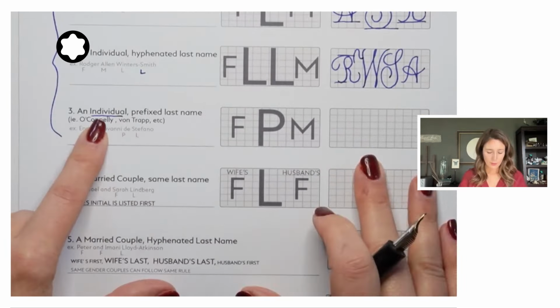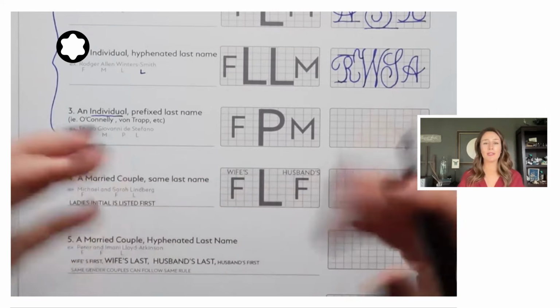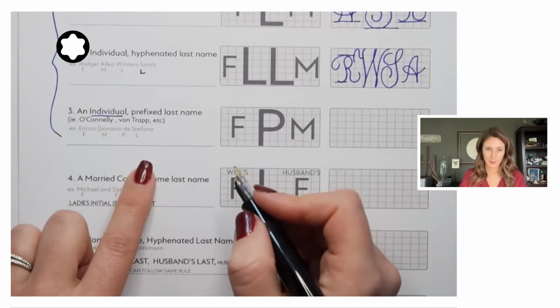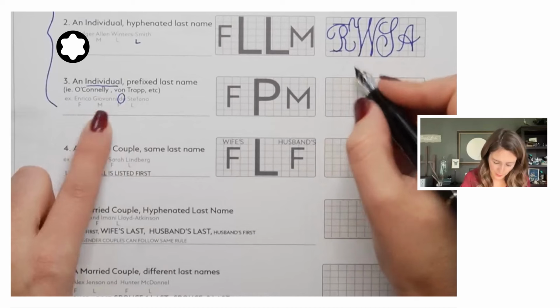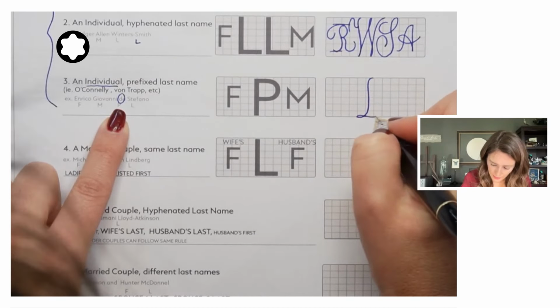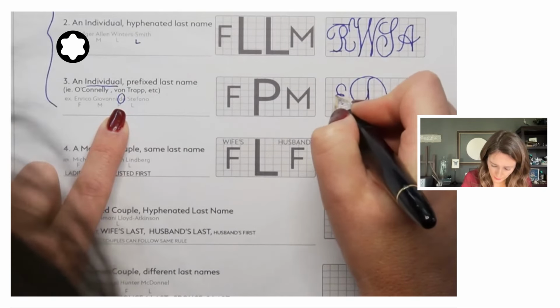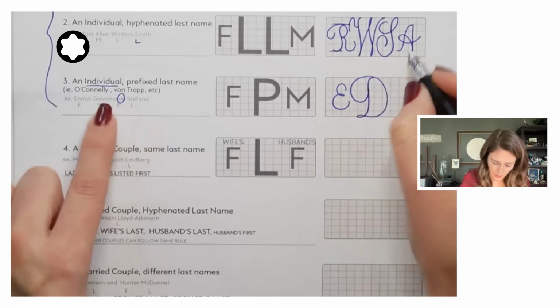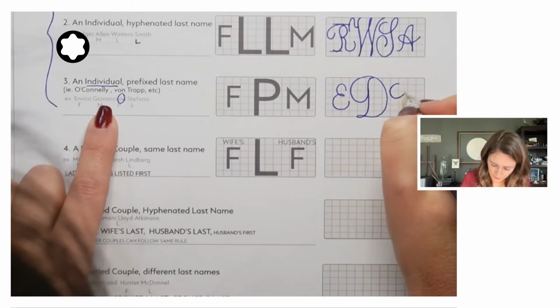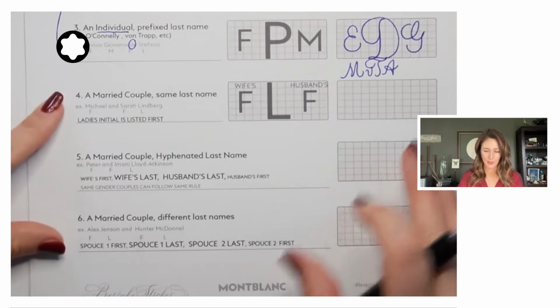and Allen. What about if you've got an initial and their last name is Maria von Trapp, or here we have De Stefano, or any of these names that have a prefix before the name. For this example, we're going to do a beautiful D. And I'll do this part relatively quickly. Enrico, and then his middle initial. Like that.